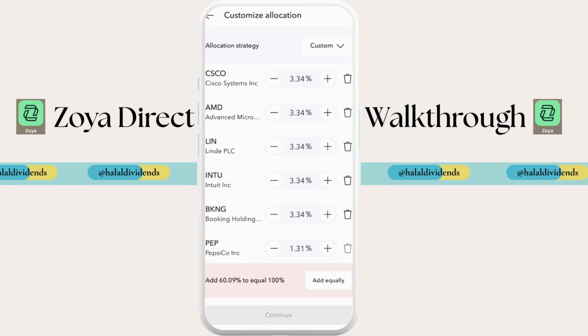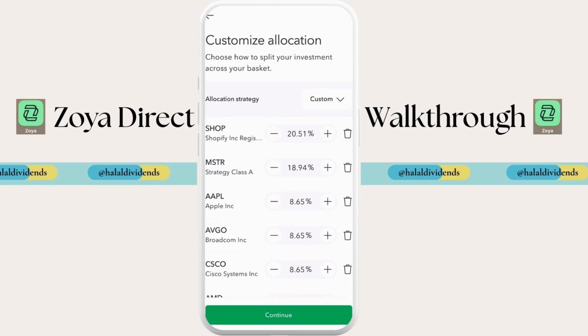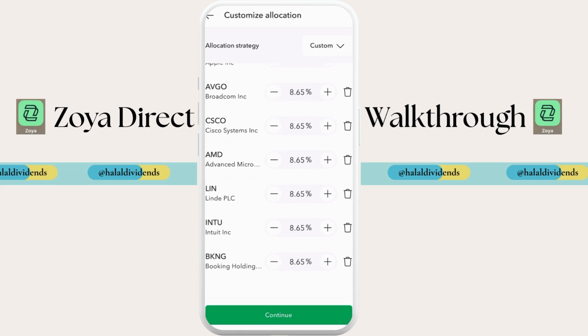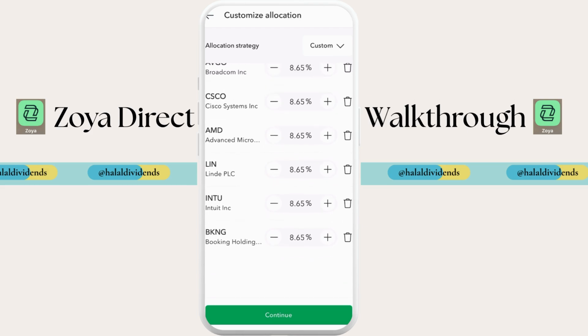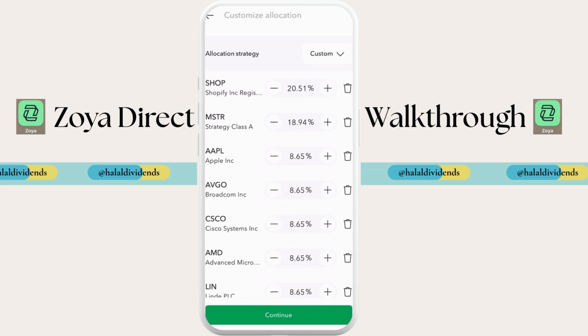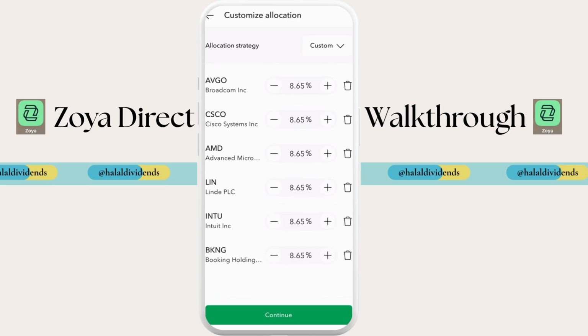I decided here that I was just going to delete a lot more of the halal stocks. All right. So I'm satisfied with what I have left. The next thing I'm going to do now is go ahead and save this portfolio. Okay. Once I click on continue, I would be able to save this portfolio.